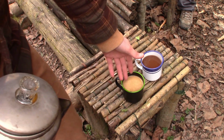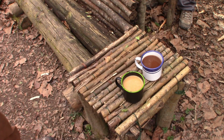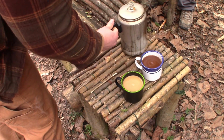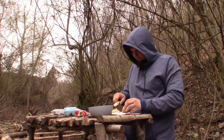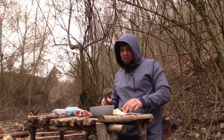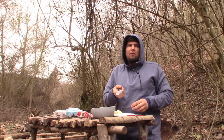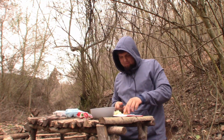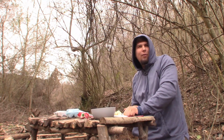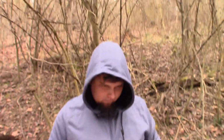I got my nice little golden aroma over here with my little hazelnut. No, he's got cream, half cream and half coffee. No. Be happy that I don't even use sugar anymore. This is a step up for me, okay? You realize that's essentially just straight sugar, right? No, it's creamer. I'm not using the additional sugar. How about that? Good job. You're not using a pound of sugar every time you have coffee. It's only half a pound. Great job.